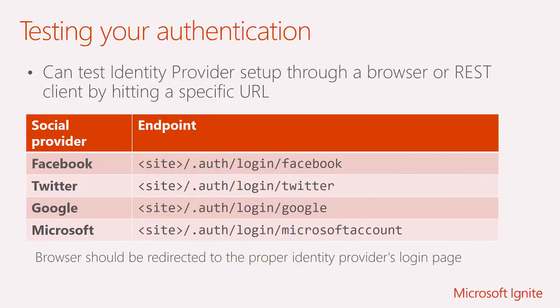And also, once you've set up the system and you've got all the configuration done for your identity provider, you can actually put in the URL site/.auth/login/ and then your identity provider and actually test that it works. You don't even have to write code to do that. It'll prompt you and ask, this application would like access to the following information. You log in with username and password, it presents the particular scopes that identity provider is requesting, and that'll take you back to that callback URL. That's a good test that everything's working and authorized. And there are various endpoints for each of the providers.